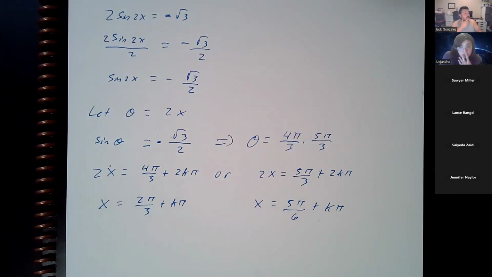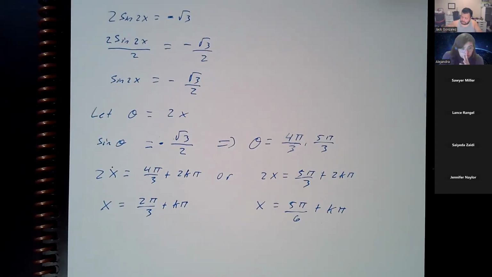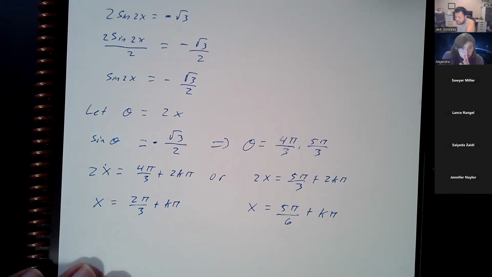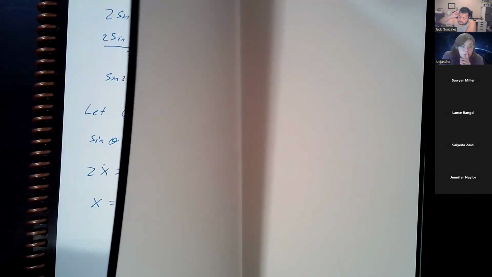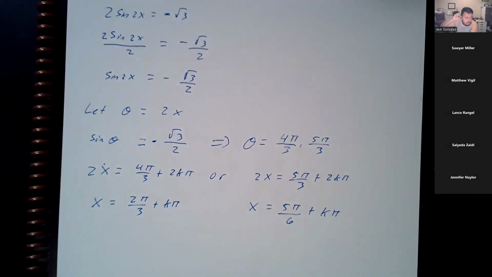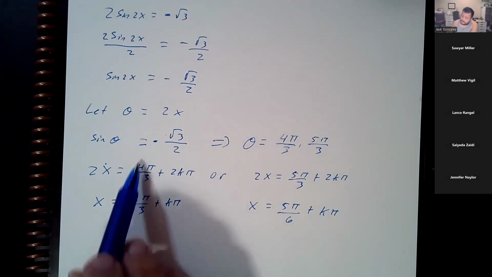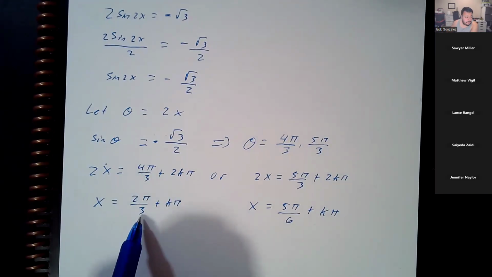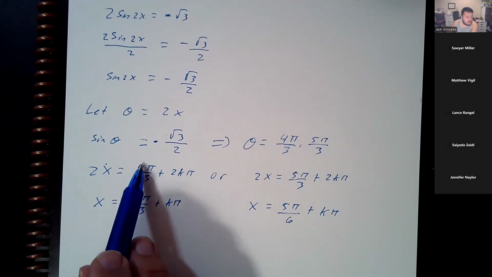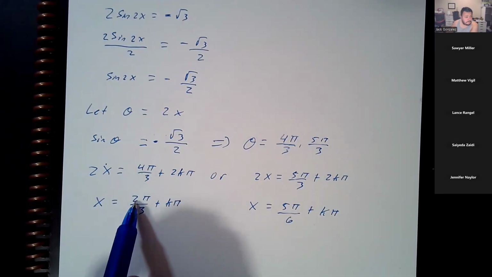Question. For 4 pi over 3, how come the 4 changes to a 2? Meanwhile, for 5 pi over 3, only the bottom number changes, like 3 changes to a 6. You know what I'm saying? What's the difference? Oh, because it was reduced. Pretty much. You could think of it either as it turns into a 6 and then reduces, or you can think of it as 4 divided by 2, which is a 2. Both are the same.